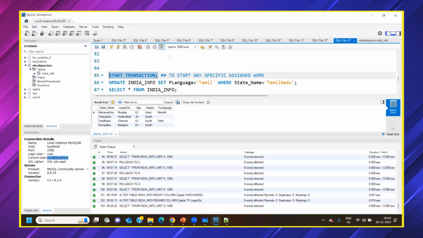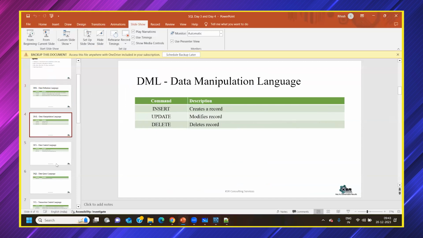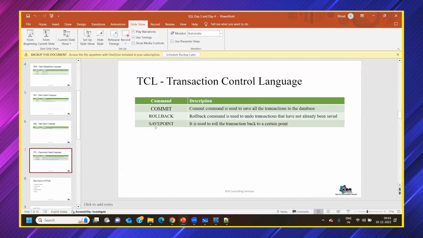So it is like, I don't know how to say this, but is it like my SQL compiler will understand that you're going to do something? Yes, my SQL compiler will assume that you're trying to do something. Then from that specific instance, it will be an alert that you're trying to update or select. For that reason, I've used this. This is not mentioned in my PPT, not even in DCL or TCL. Start transaction is a transaction control language command only. It's a default keyword and a part of TCL.